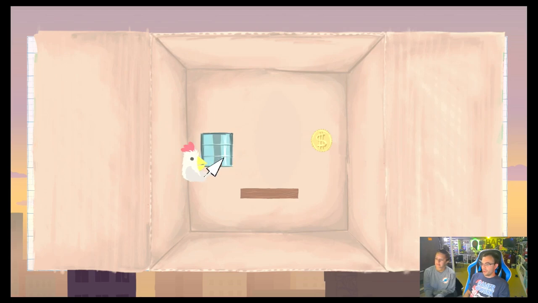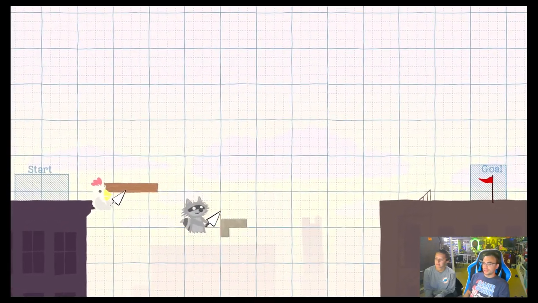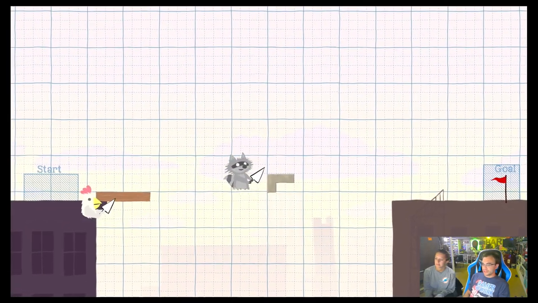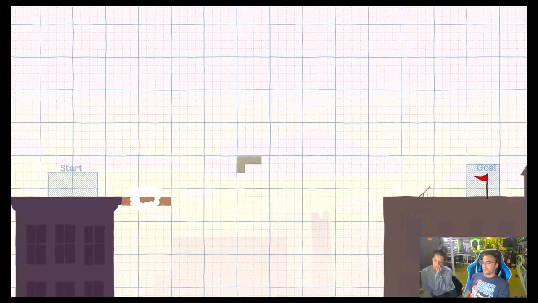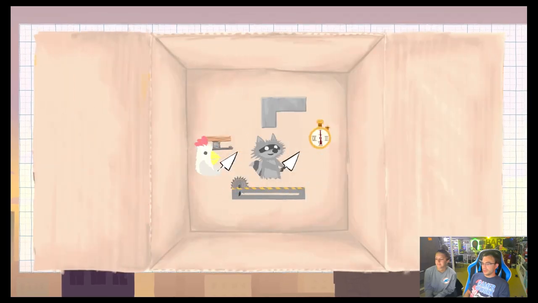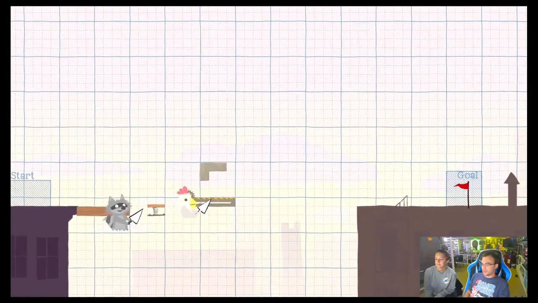Basically, you get a random assortment of items here to start off. And you are trying to make it hard for your opponent to get across so they can't, but also easy enough for you to be able to get across. So it's like a balance of what you're trying to do here.